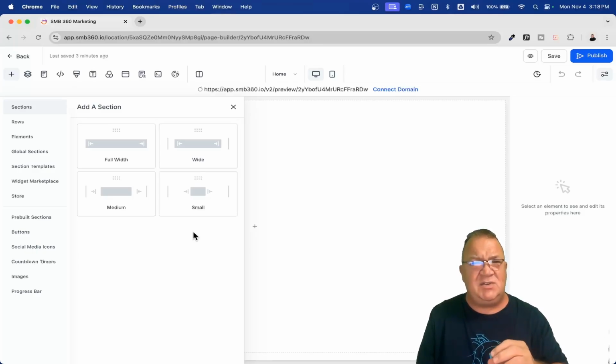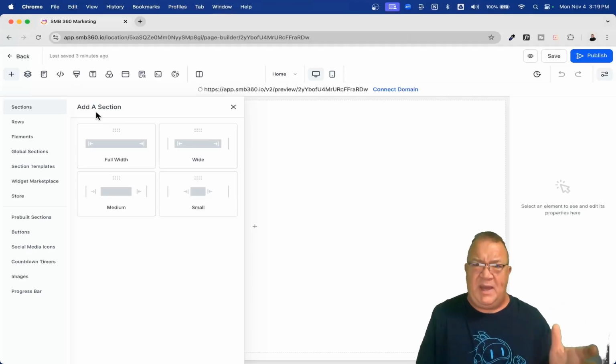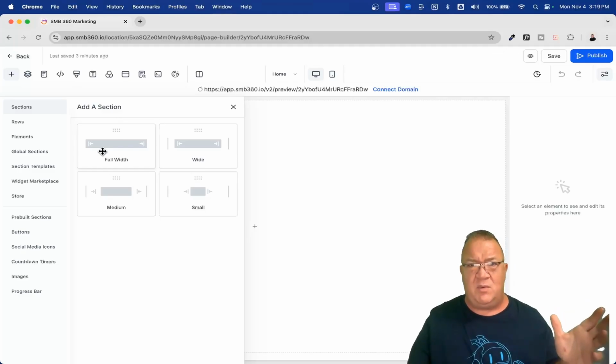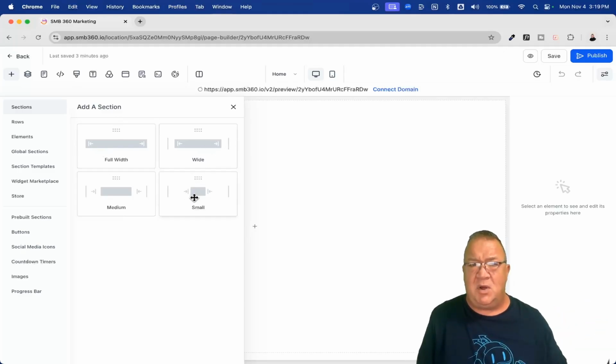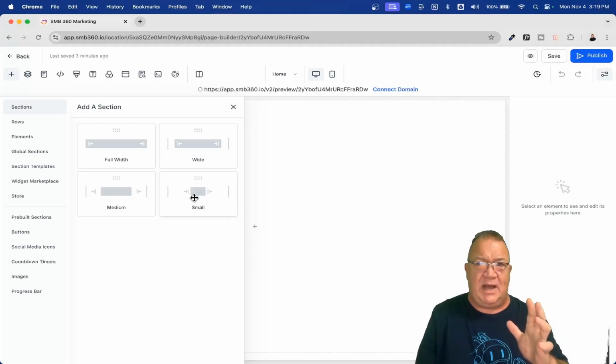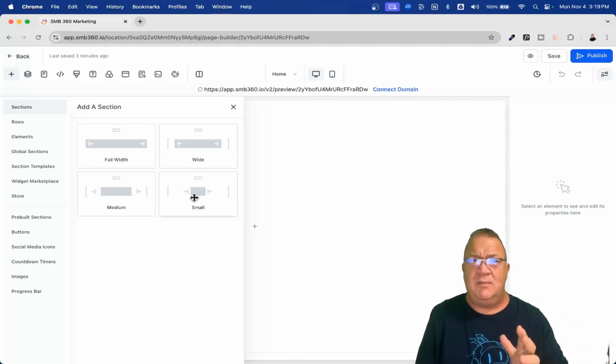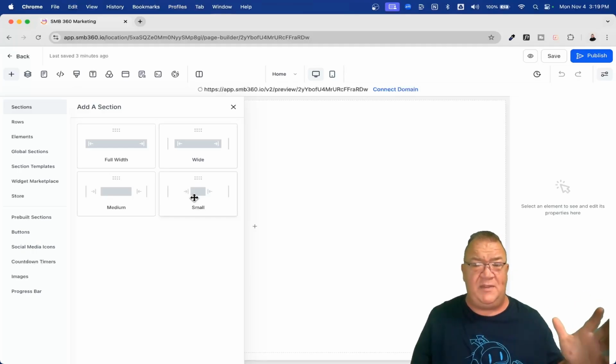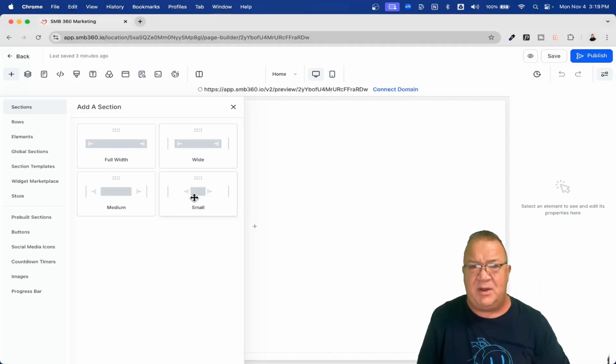So that's the structure, and each one of them is going to be very easy to spot, and they're all going to be color coded, but I just want to give that to you right now, because what I like to do is build one out and demonstrate what they look like and how you do it. So right now, the first thing on a page you have to do is define a section. You can do a full width section, which goes the full width of the page, or wide, medium, or small, so you can actually control how it fits on the page, because sometimes you might want to build a website page that's not full width. You might want to have just something very small in the middle, in which case you'd want to use this, but I'm going to use the full width.